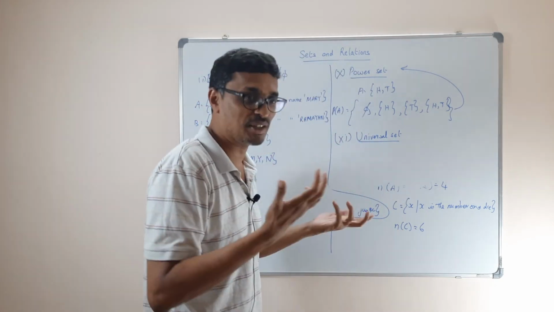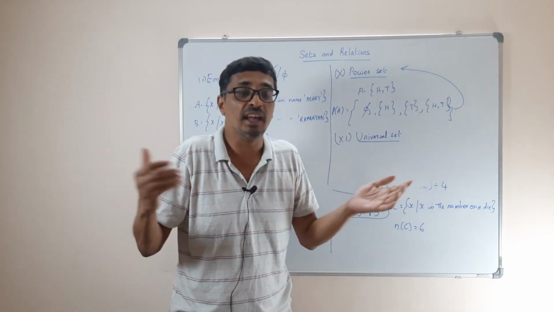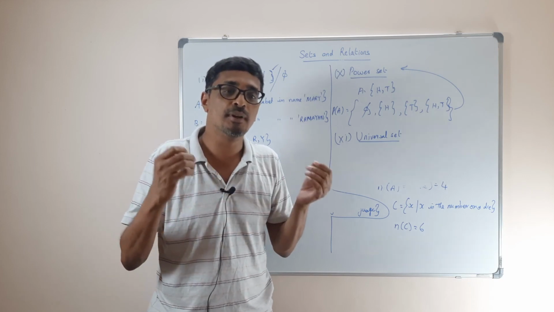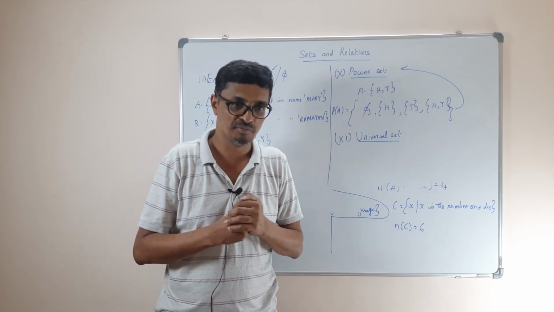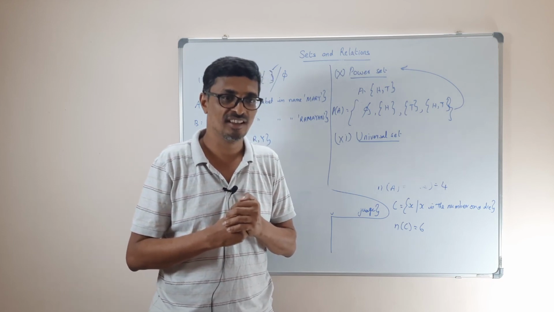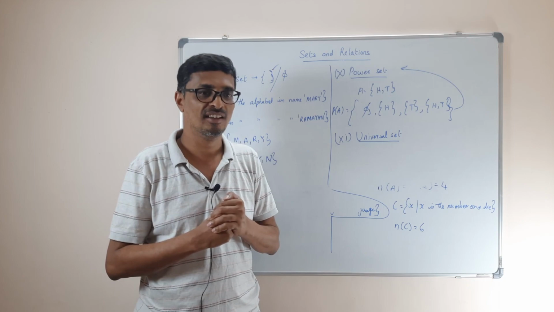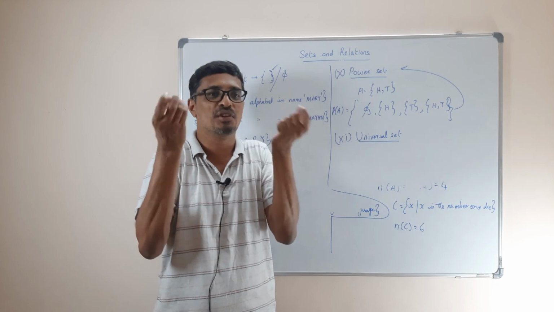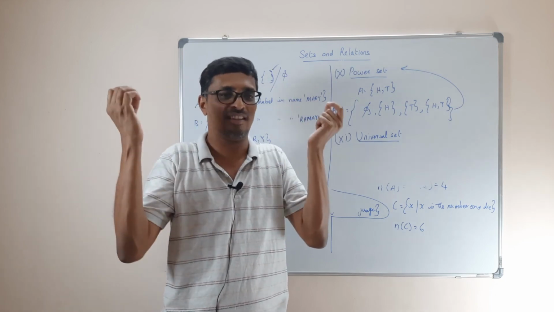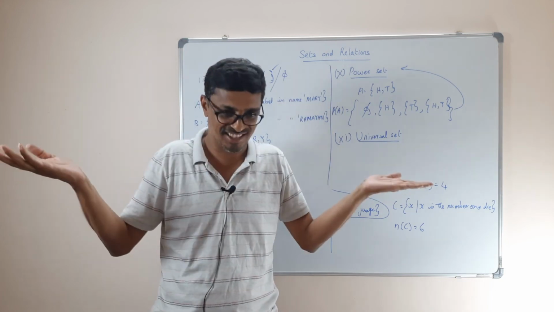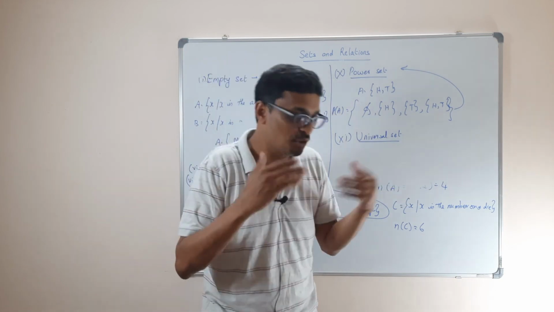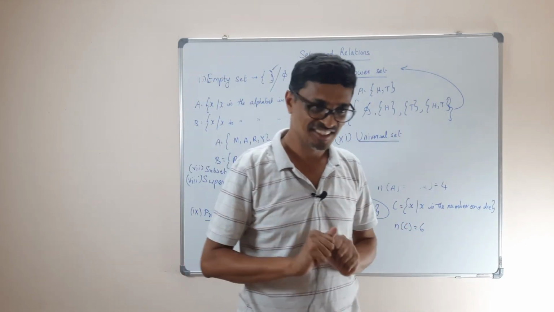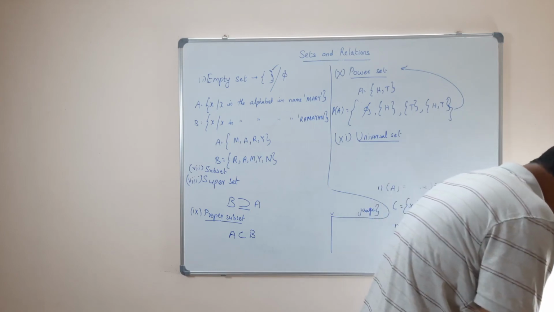So that's what you call a universal set. Let me try it out. I'm going to find all alphabets from a boy's name. Can you think of a universal set? Alphabets in the English language. That's it. Of course, I'm using an English name. I'm going to find out all possible alphabets from the English boy's name, and therefore the universal set has to be English alphabets. So this is the concept of your universal set. All sets will be a subset of the universal set. You got it?